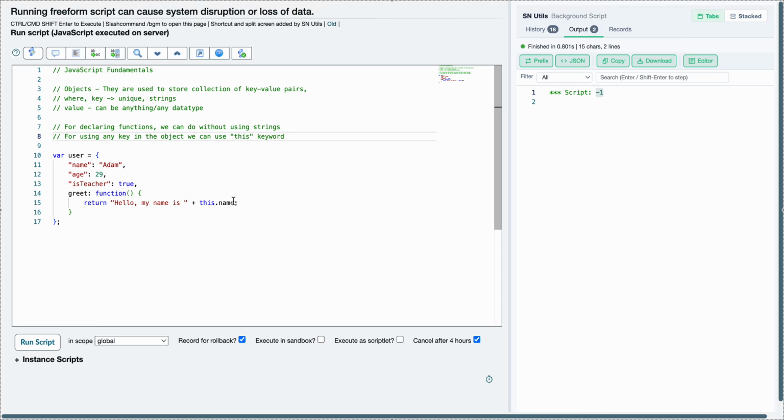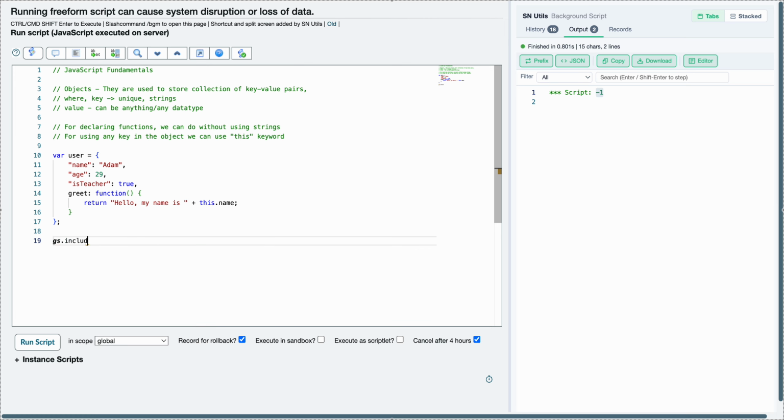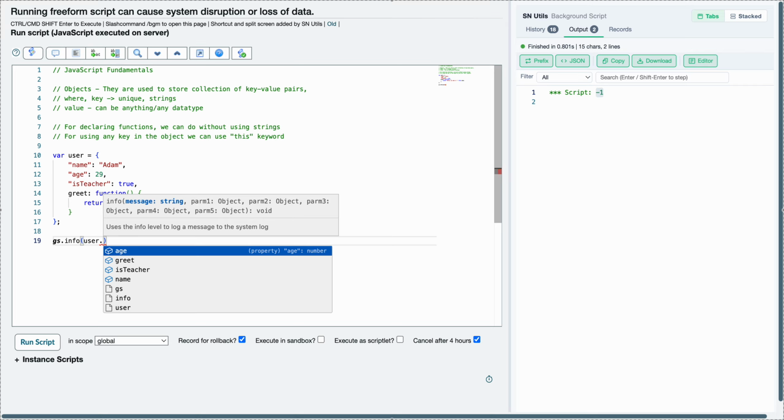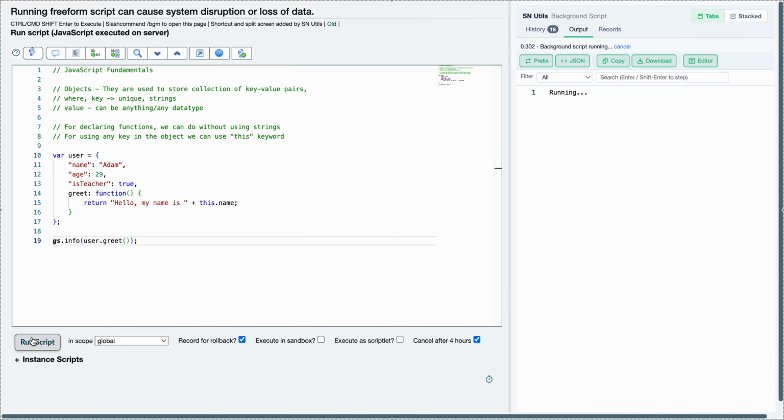Basically, the this keyword refers to the scope of the object, and this dot name will return Adam. If I want to use it, suppose gs.info user.greet function, and run the script: Hello, my name is Adam, because this.name translates to Adam.